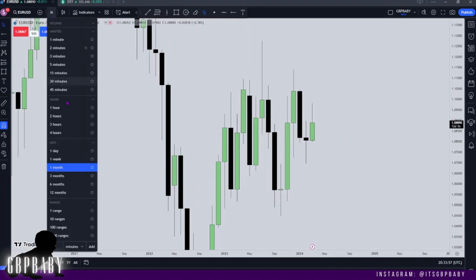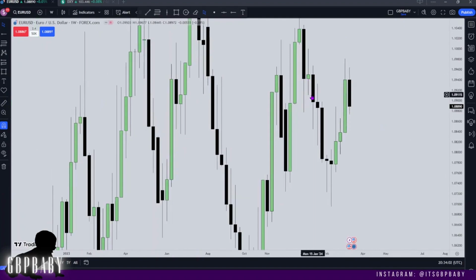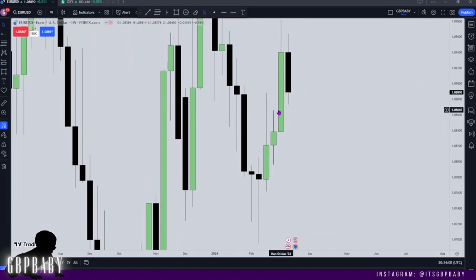And then yeah, we'll go to the weekly. We'll go straight to the weekly here. We traded into a bearish order block here, so that's acting as a propulsion block the same way we saw on dollar. And in terms of fair value gaps, yes, we have a fair value gap right here, but I'm expecting that to get traded through anyway. So now I'm looking at this implied fair value gap as a target.